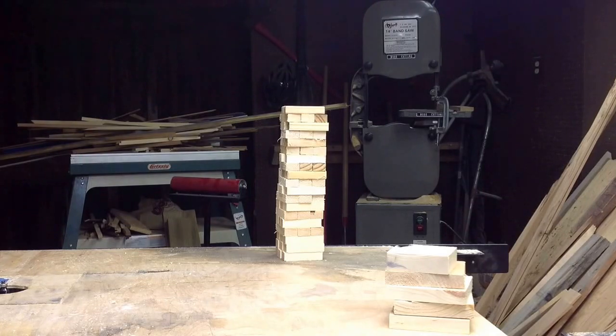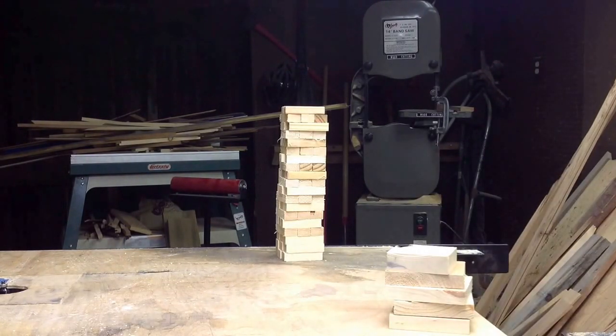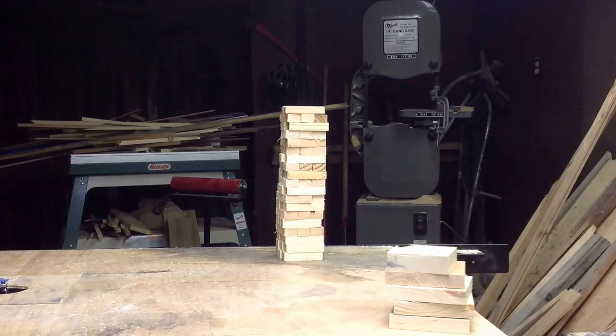Basically, tonight I'm trying to clean up my wood shop, and it's an absolute mess, littered with all kinds of scraps from other projects I did over the winter. There are pieces of 2x4 and white pine and, well, this is actually a little piece of pallet. I think that's maple, of all things. There's Douglas fir. There's just all kinds of stuff. Most of it's not really big enough to be useful for any projects I'm working on in the near future, but I hate to throw anything out.